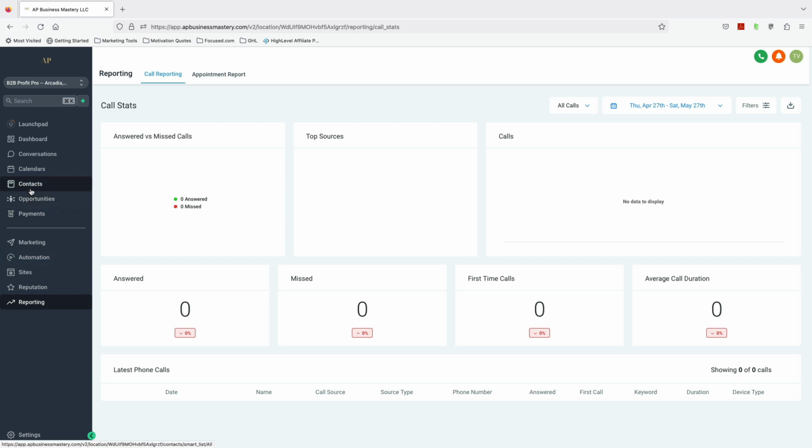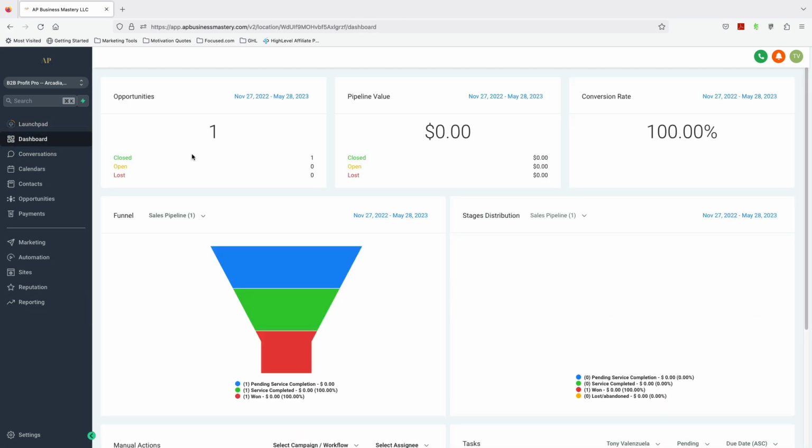And by the way, if you already have a list of prospects, past clients and customers, we can upload them in here as well and start managing them in this CRM. Start sending out former client reactivation campaigns. We can send out Google review requests, which is very powerful. There's just so much we can do with this. But this is the basic overview of your CRM.